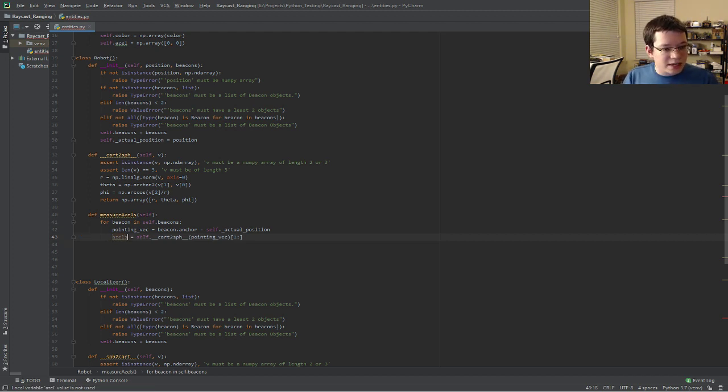And so now we have Azels, and instead of setting it equal, we'll do element I equals that.